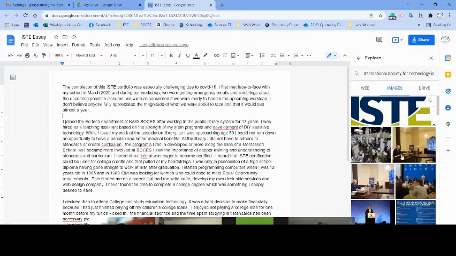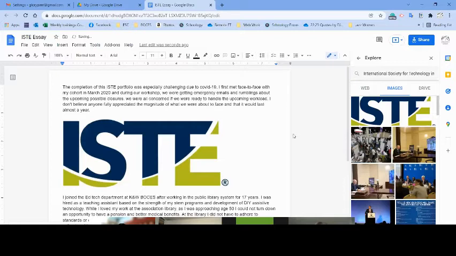And here it gives me some logos, some pictures. And just by clicking the plus sign, wherever my cursor is on the document, it will add that for me. So instead of going back and forth and trying to download images and then copying images or searching for images, this little item here makes it very easy.